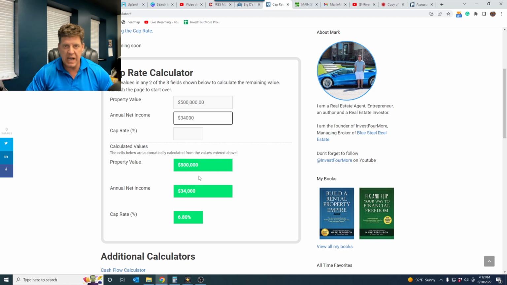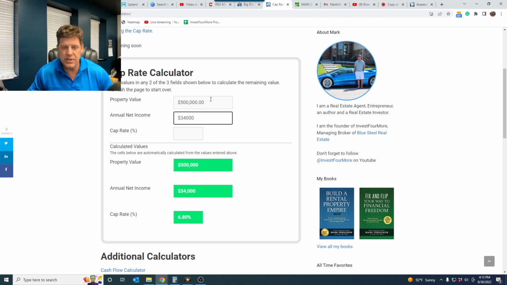They say it's got a 9.6% cap rate. There's a good chance they might be talking about gross cap rate. They might not be taking out any of those expenses, or they might be taking out some of the expenses, but not all of them. They might be accounting for taxes and insurance, and that's it, but not accounting for any property management or utilities or other things that might come up.